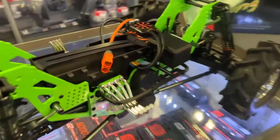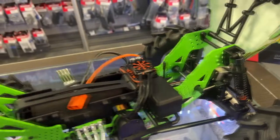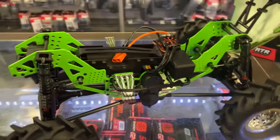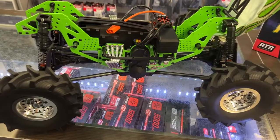It comes with the IC5 with the smart technology. If you have a smart remote, it will give you the temperature of the ESC and an approximate of running time left in your battery. That I do like.